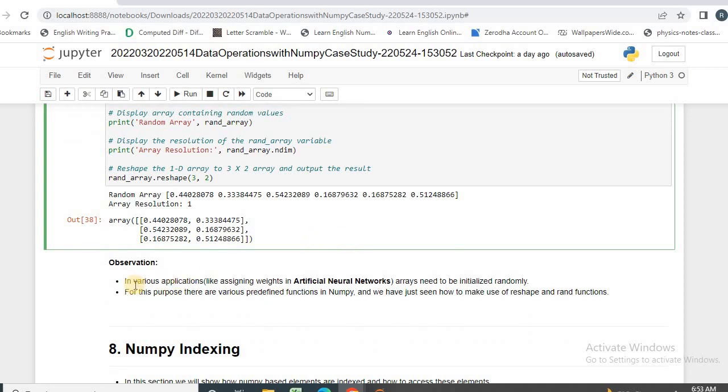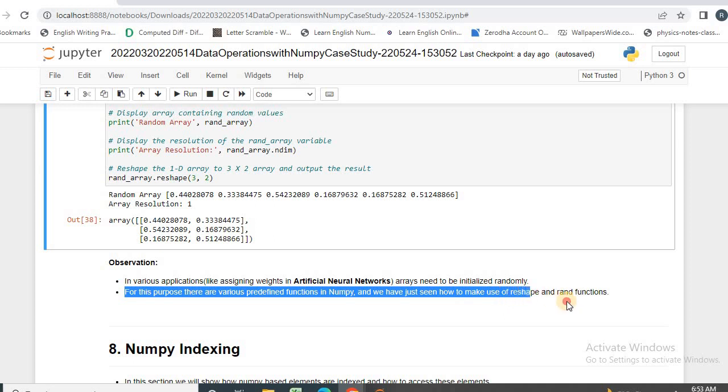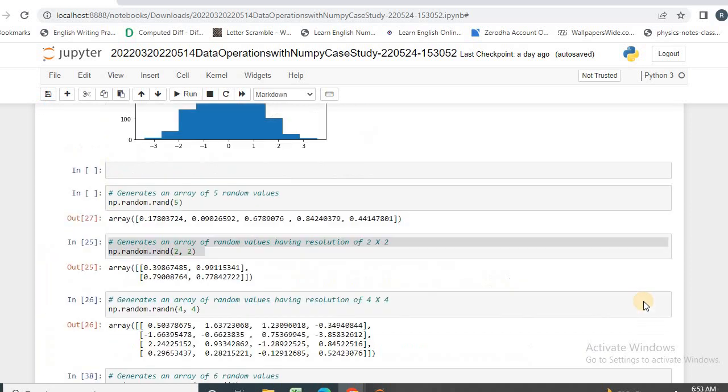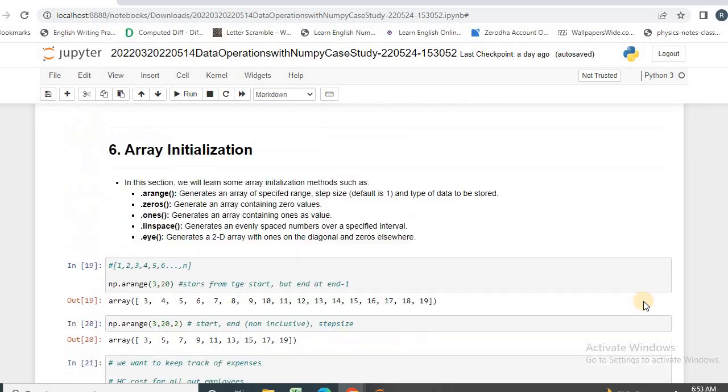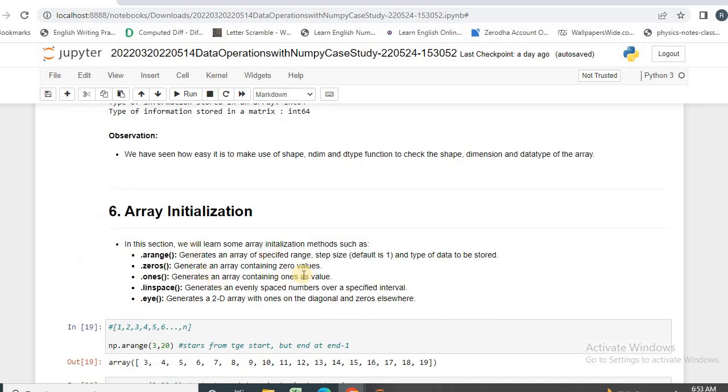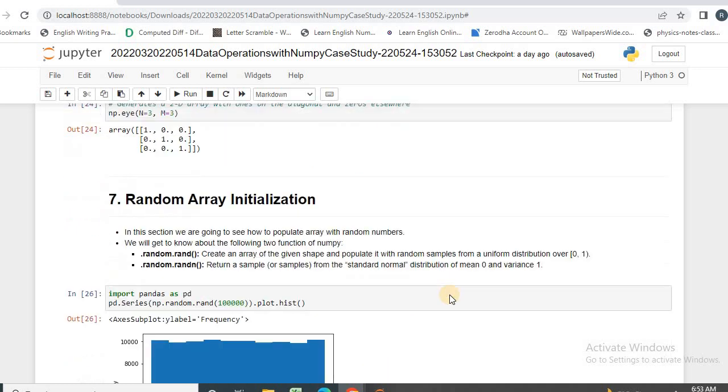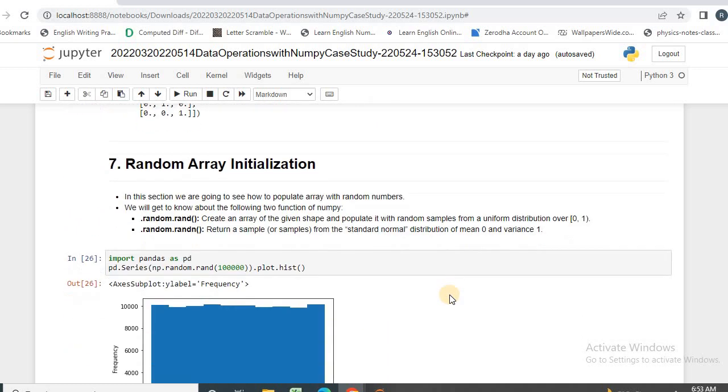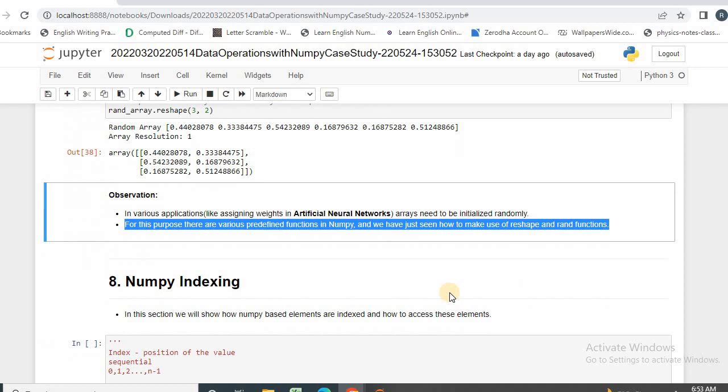Okay, so in various applications like assigning weights in artificial neural networks, arrays need to be initialized randomly. For this purpose, there are various predefined functions in NumPy, and we have just seen how to make use of reshape and rand function. Okay, so this all we have covered: arange, zeros, ones, linspace, eye, then random dot randn, like this.